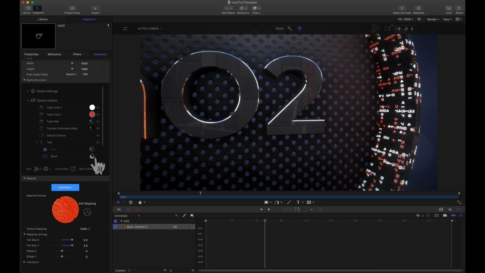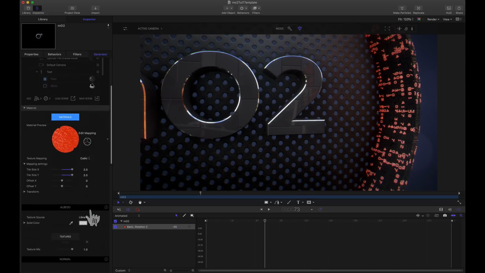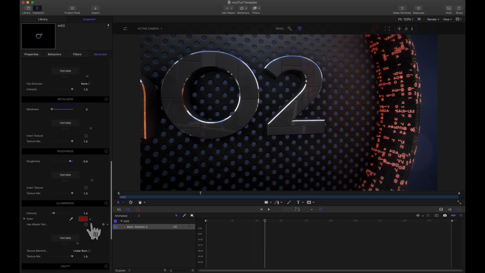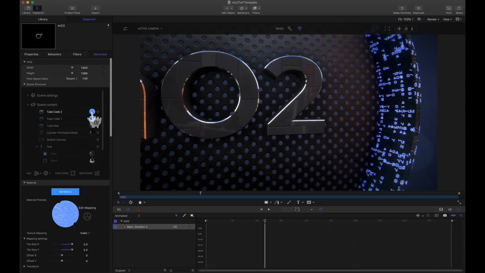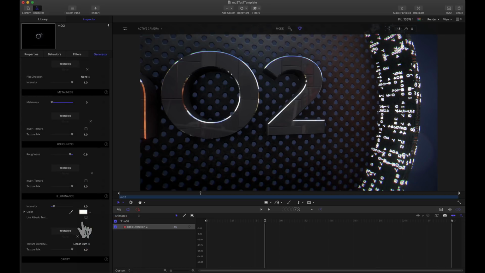So what we can do to be able to quickly edit multiple things at one time, if we want them to be the same, I'm going to take this red material and drag it over top of this white, and I'm going to apply a reference. What that immediately did was change all of our colors to red, and now we can come in here and change just one of these textures. Coming back to the illuminance, if I set this to a blue, everything's changing to a blue. Not only that, if I come up here and select the other one, tube code 2, I can still go edit it, and it's going to change both of them at the same time. I'm going to switch that illuminance back to white, and I'm going to play that.